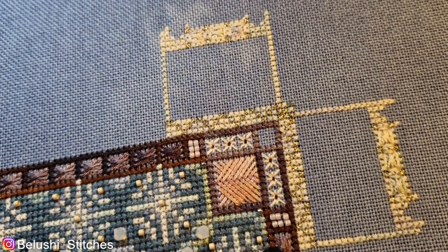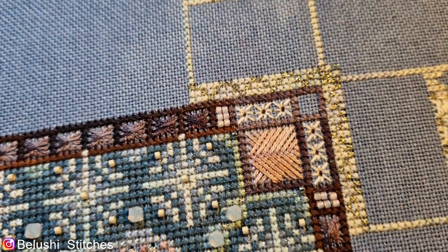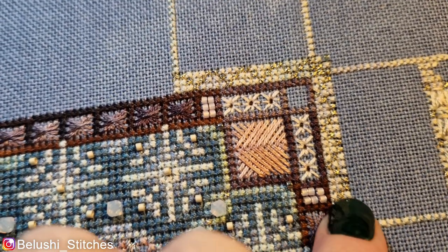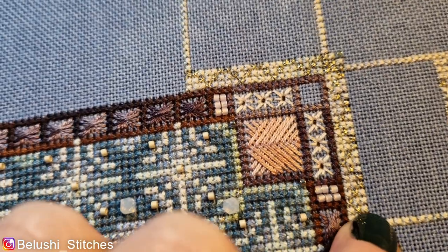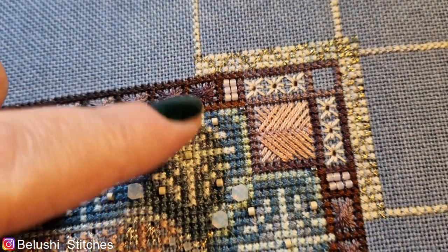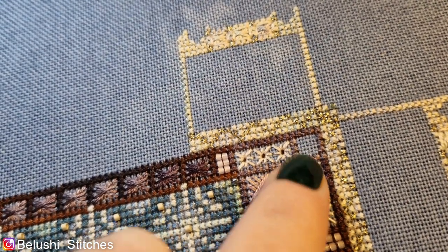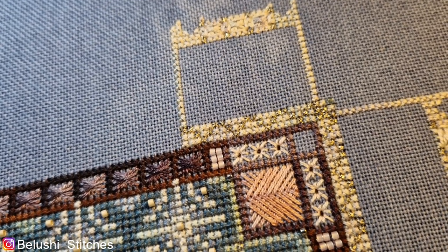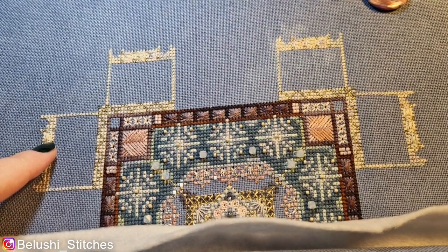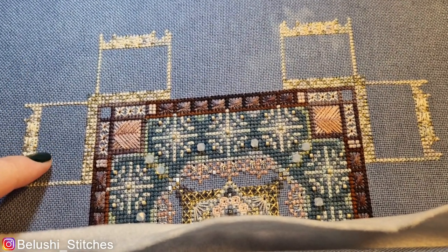And then because it's symmetrical, this is repeated. So again we've got the three Rhodes stitches with backstitch. And these beads sit nicely — it's obviously just the way that I'm pulling them. It fits much nicer than these — it's really interesting. I suppose I'm pulling my fabric more taut this way than this way. So that's all done. And then obviously here is the square that I'm going to leave empty for the cube, which is really beautiful. And there's a tiny little bead there which you can barely see. So that is the top half done of part two.